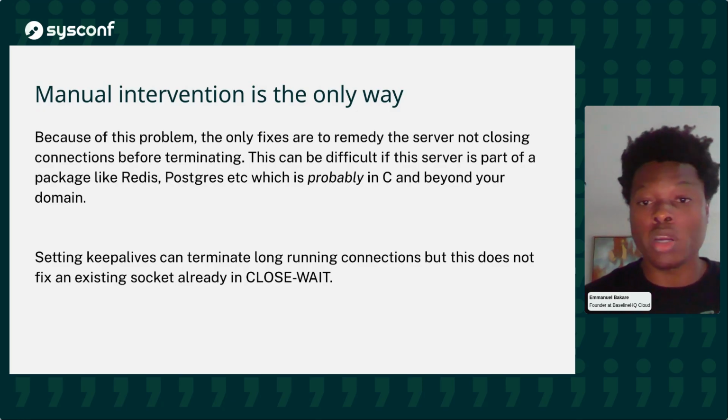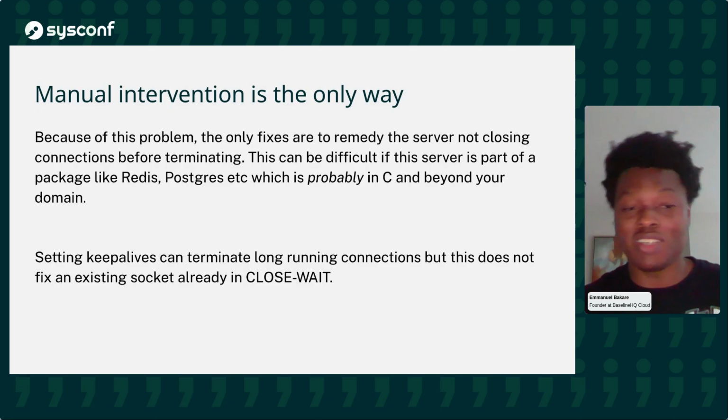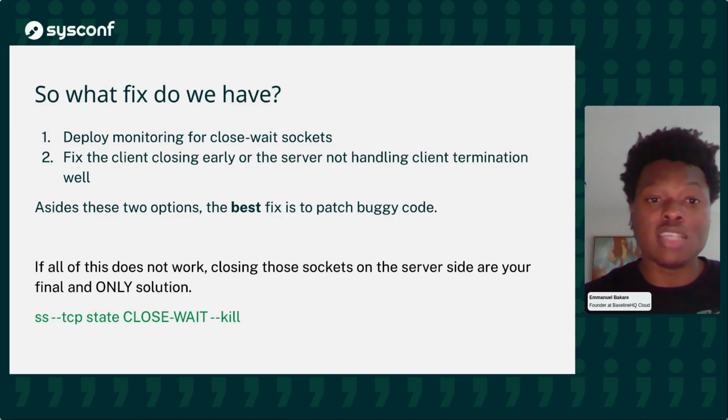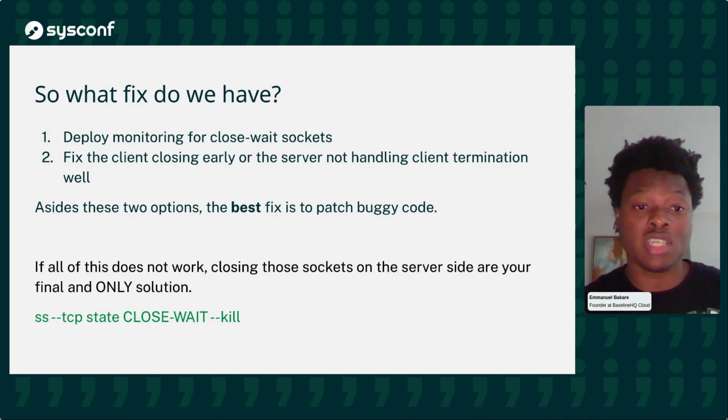Keep alives don't work. The server is not going to close a socket in CLOSE_WAIT. So the best you can do is restart the server, monitor it, or patch the server, which is easy or hard, depending on if you wrote it or not. And those are the two problems I have here: deploy monitoring or fix the clients. And remember, CLOSE_WAIT sockets show up in very weird ways. If you run a server, I'd advise you to always check if you ever experience this kind of problem.